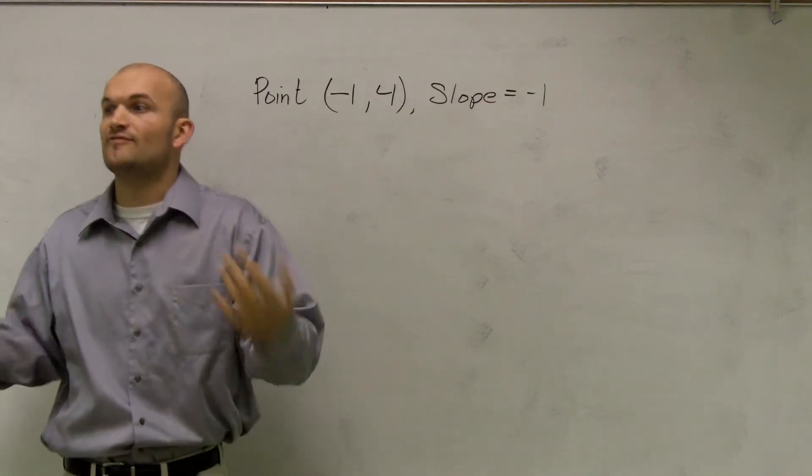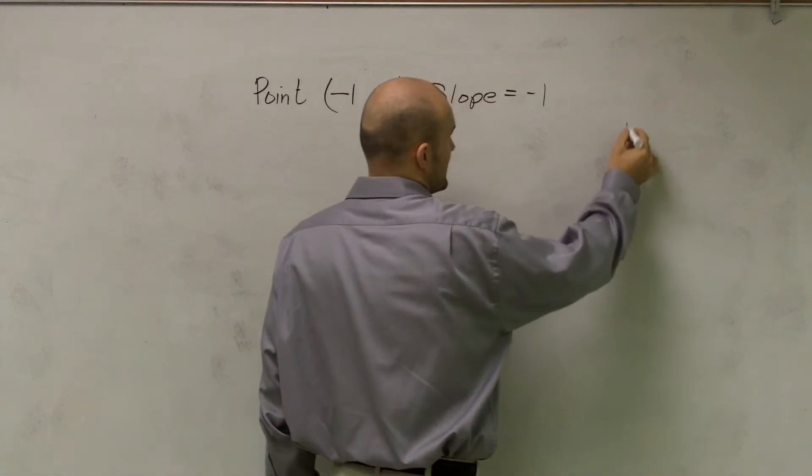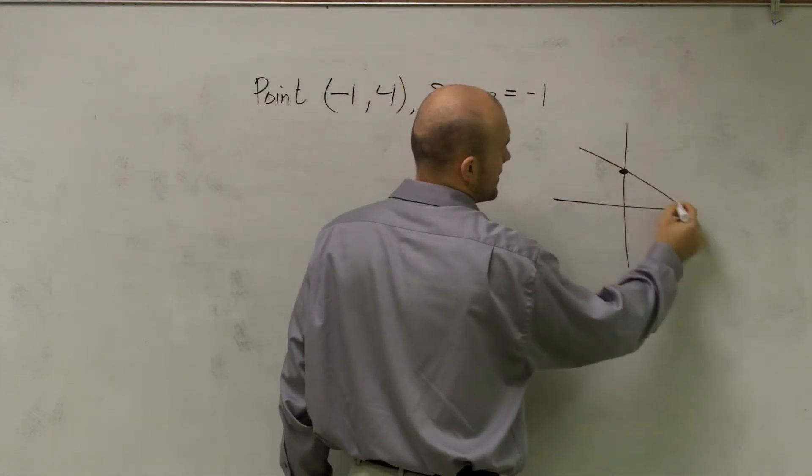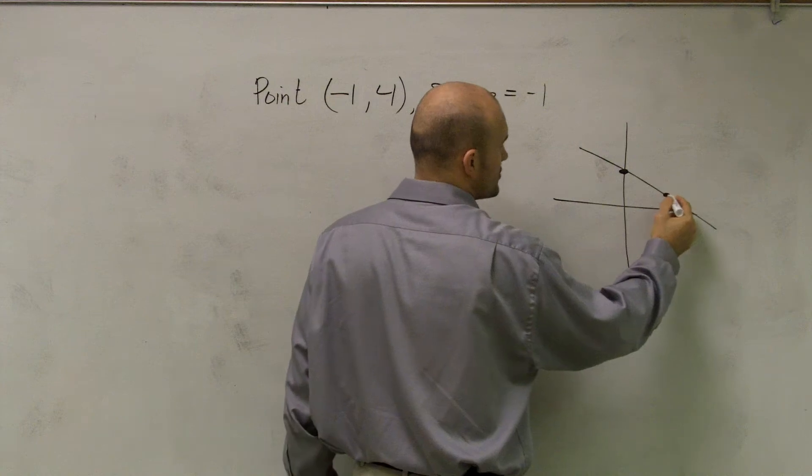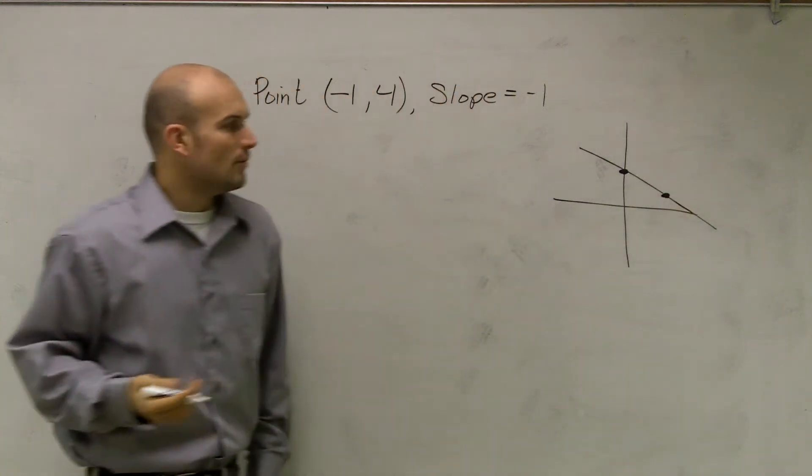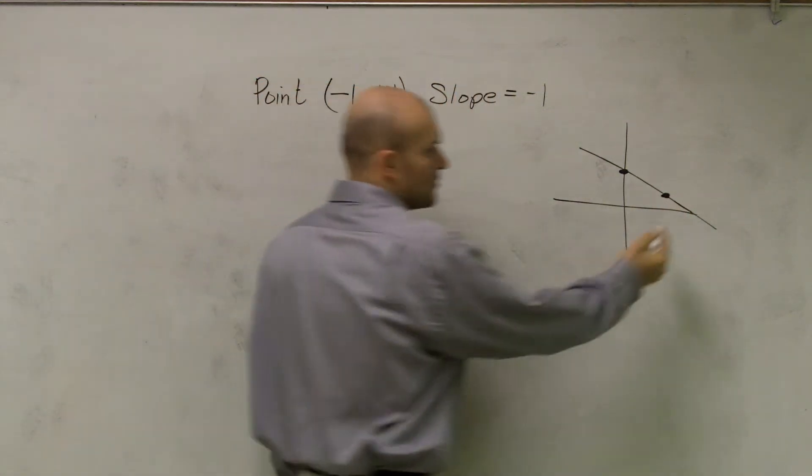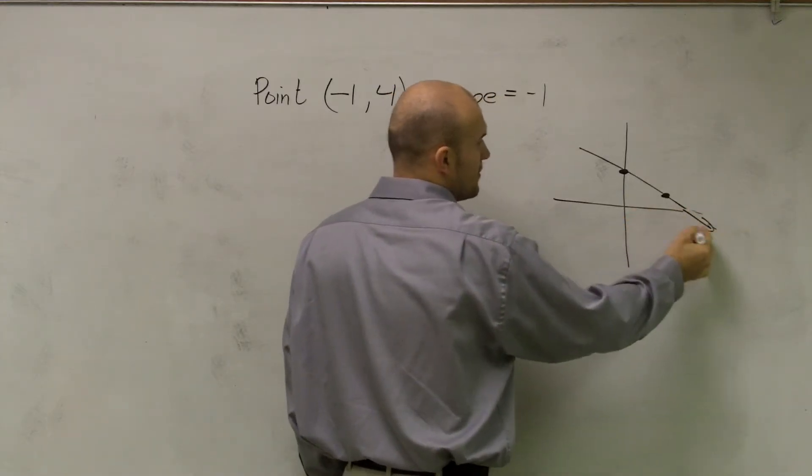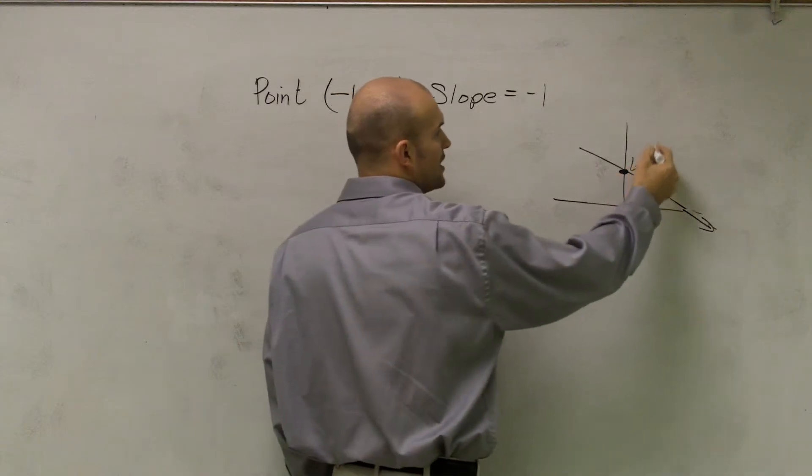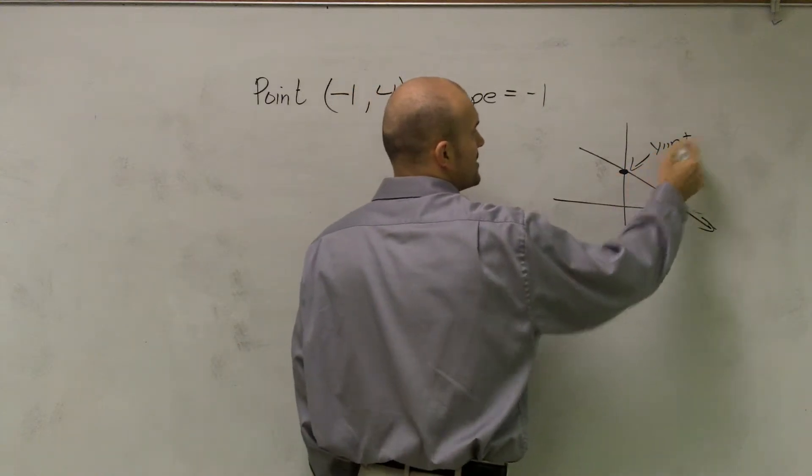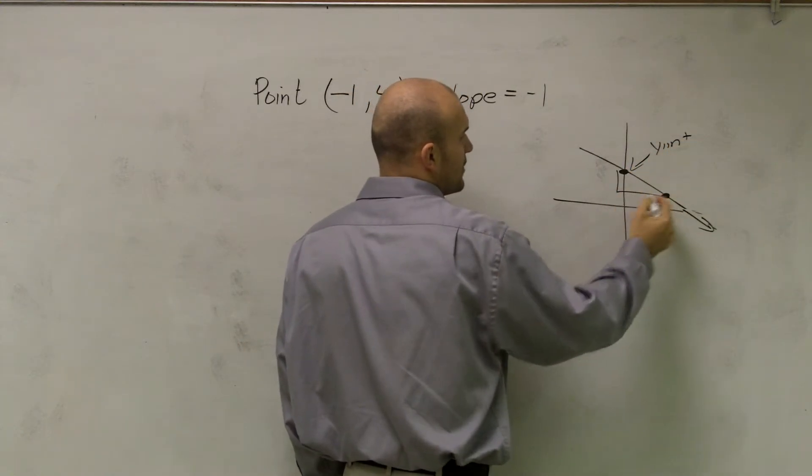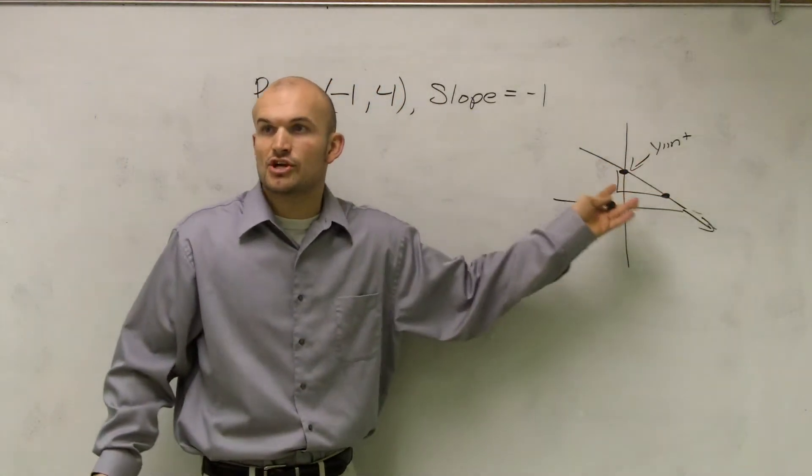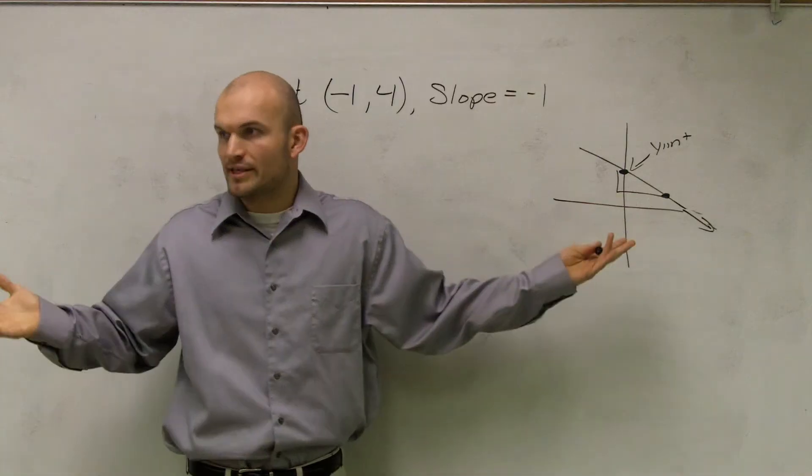And we said, find the equation of the line. So we were given something, and it looks like that, and it goes through a point. But what we previously did was we just found what the x and y intercepts were. Or actually, we didn't even care about the x-intercept. But what we did was we just found what this point was, which was the y-intercept, and then we determined what the slope was, right? And from knowing what the y-intercept was and determining how to find the slope, we could write the equation of the line.